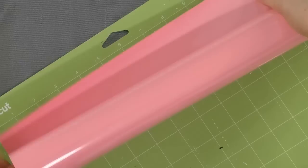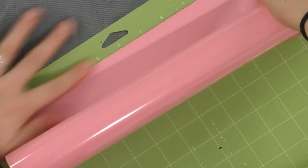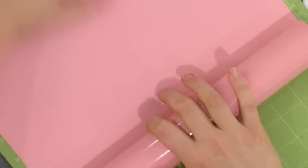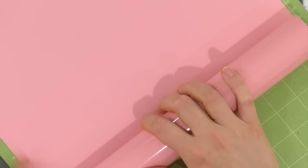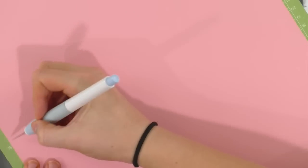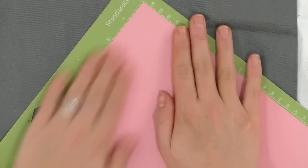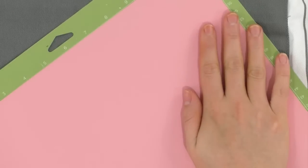It's a lot harder than it looks to get this perfectly placed. I think I'm going to cut the iron-on at about 14 inches just to be safe — I don't want to waste this beautiful material. I'm just going to roll up the rest and put it in our scrap bin. Here's our ginormous mat — just put the iron-on down shiny side down as best you can.